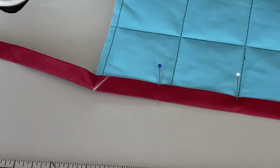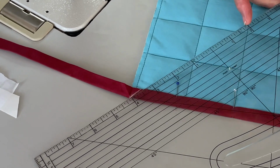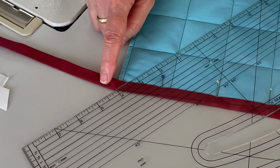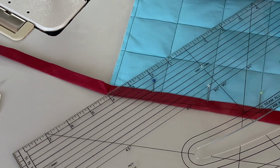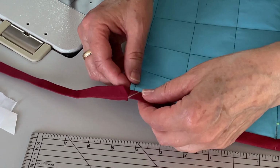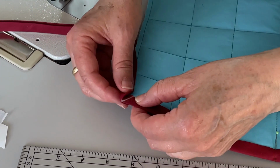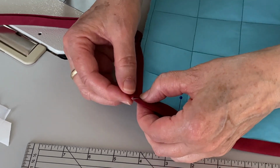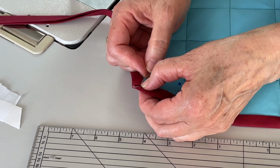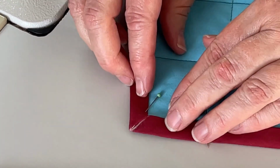Now when you come to the corner, try to just visualize that you're going to be working with a 45-degree angle to finish. When you turn the corner of this 90-degree angle, your binding is going to miter into a 45-degree angle. Okay, so if you just think ahead on that, then when you're preparing this and you've pinned to here near the corner and you take your binding around that corner, you can see that you're going to have to manipulate this binding into that 90-degree angle. Okay? And with a little bit of practice and a little bit of preparation, this will just fall into place.